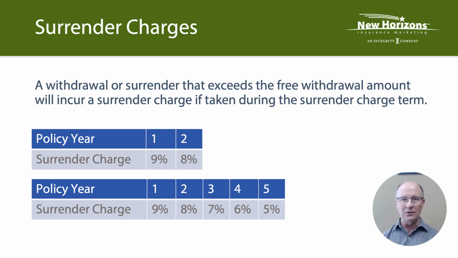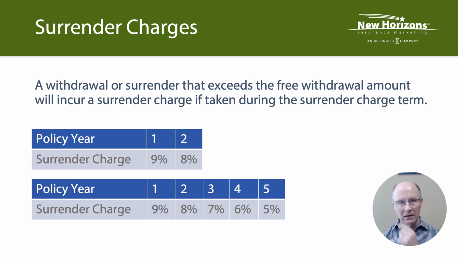I need all the money. I told you at the beginning that we weren't going to need it, but something has happened in our family now, and I really need to get at all that money. So whatever that account value is, minus anything that was free withdrawal, they're going to pay a 7% penalty to get all that money out because they broke the contract. This rarely ever occurs, but you just want to make sure your client knows that there are circumstances where, if they need to get at money that's not free, they're going to pay some surrender charges.